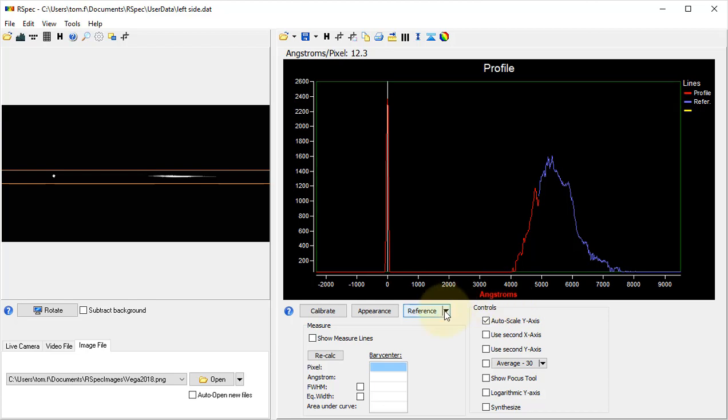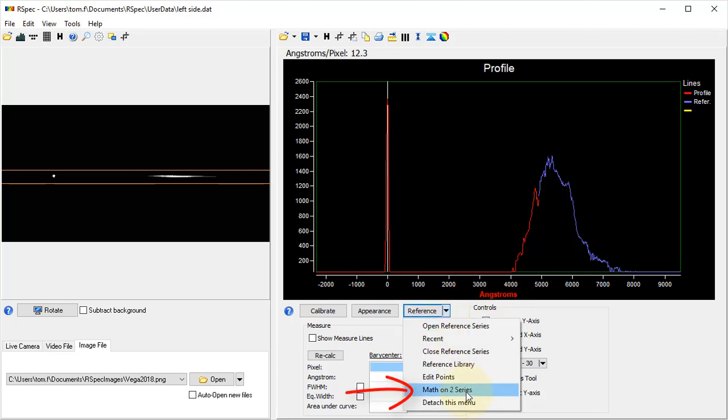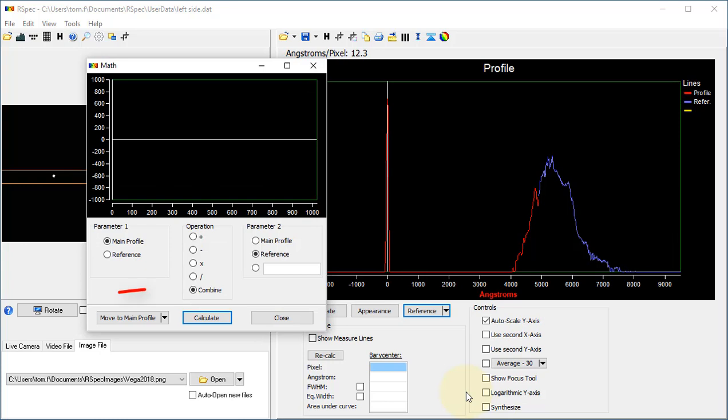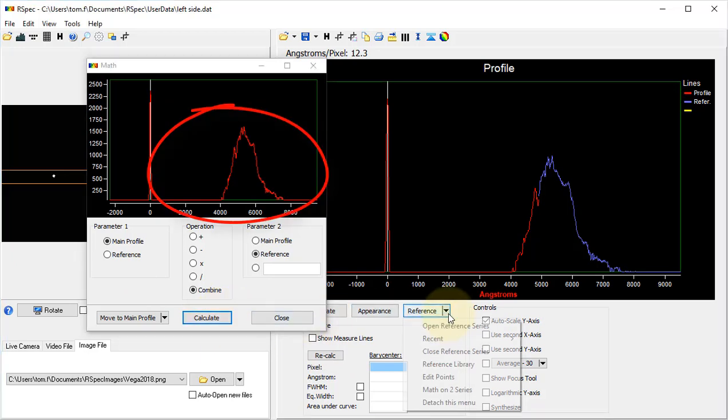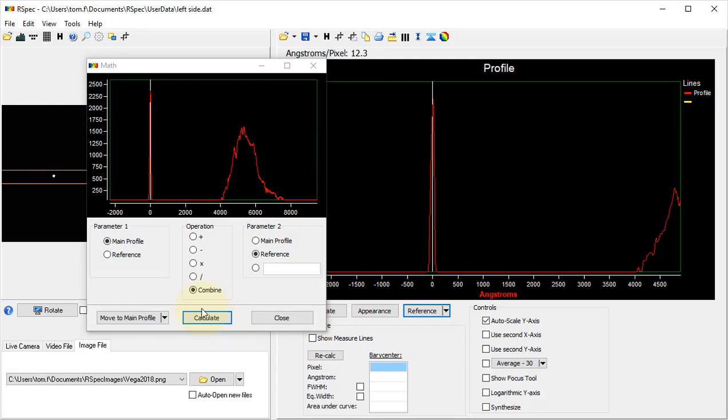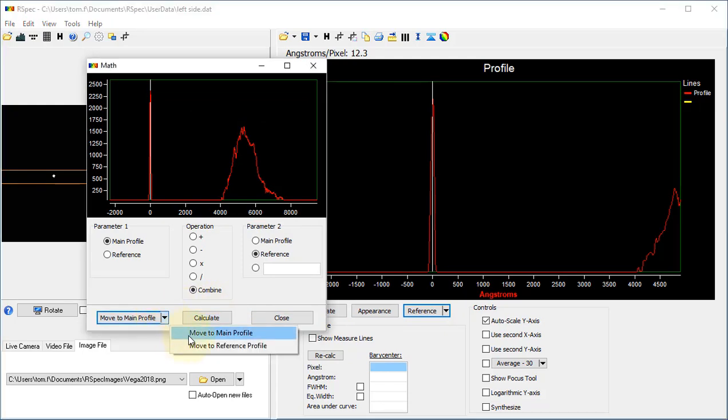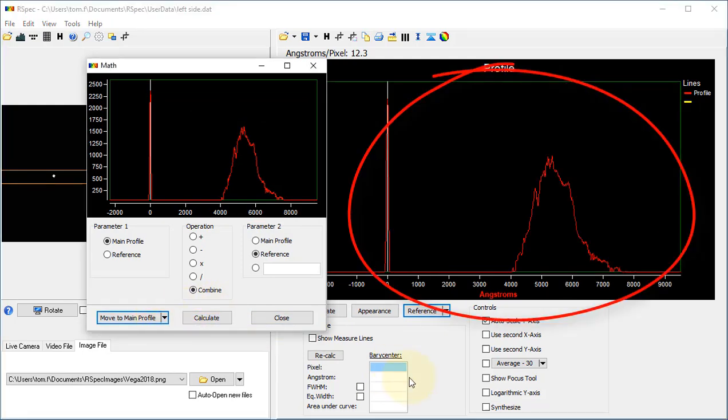So what I'm going to do is click on the Math on Two Series menu option. This new option here allows me to splice the two into one profile line when I click Calculate. There, now it's one curve. I'll clean up the screen over on the right to make it a little easier to see what's about to happen, and then copy it back to the main profile. So now we've spliced it. So it's a single curve. Now, one hint, the profile on the left here always has precedence. Overlapping points from the second profile on the right are discarded. So now there's another way to do a splice like this.